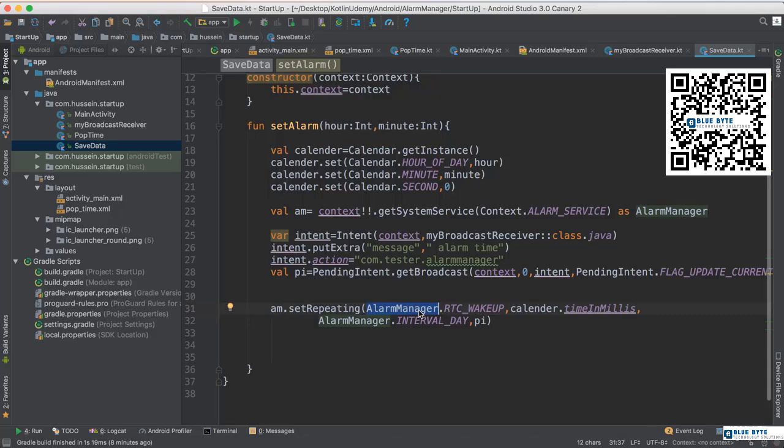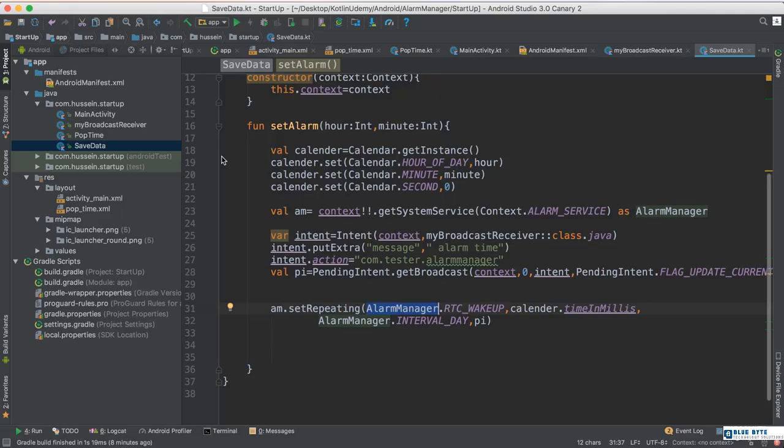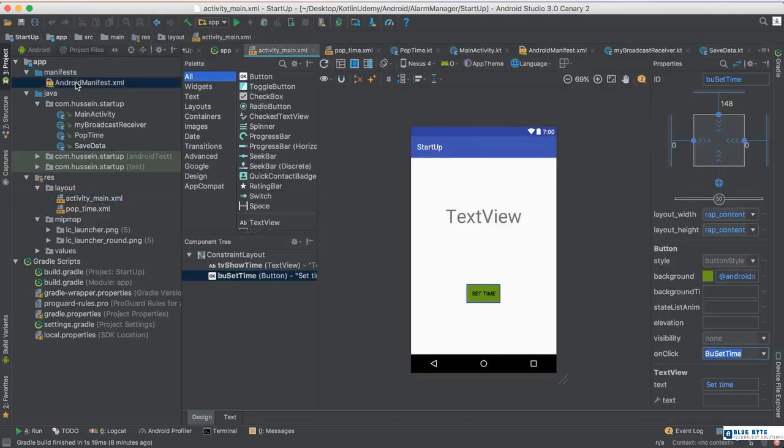Now I want my application to run with the system whenever the system restarts and set up the new time. So that means if he restarts his phone, my application will know the phone restarted and will set the alarm again. So first of all, you have to think about how my application will know the system restarted. There is a broadcast event happening in the system, named system boot, that will fire automatically when the system restarts.